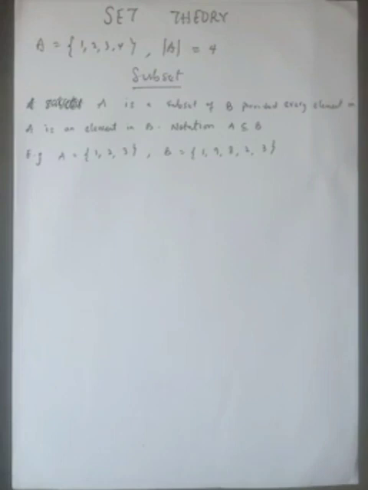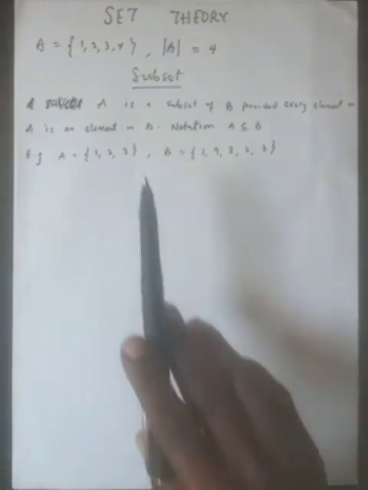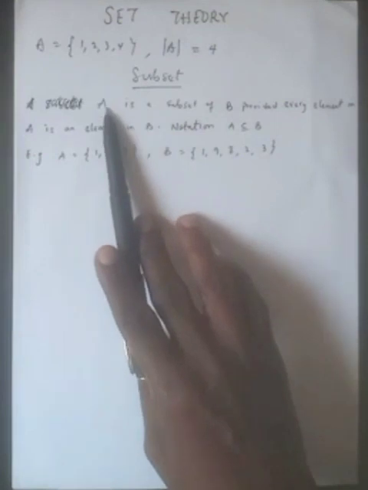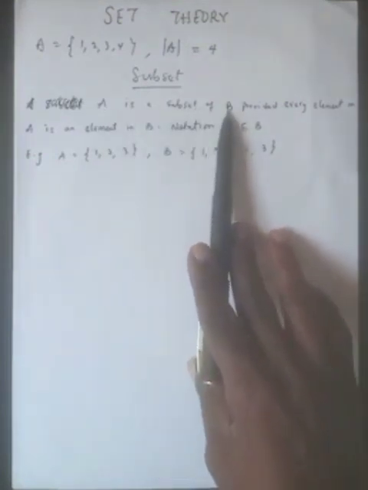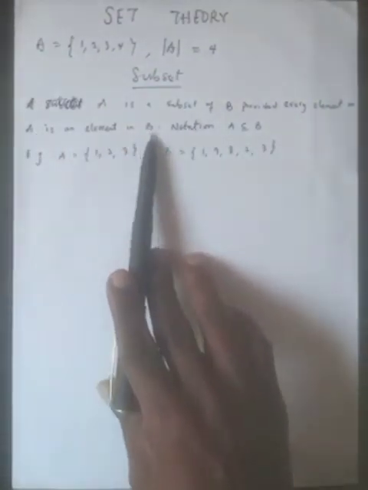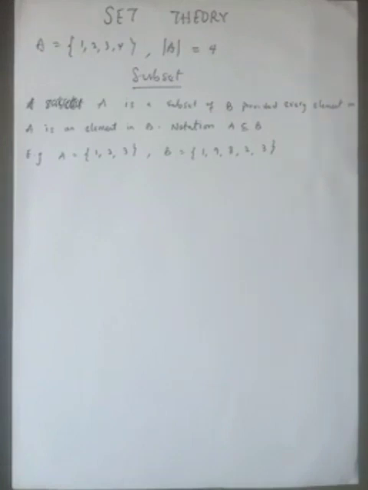So in order to get that better, we are going to have a very short illustration. Suppose A is a subset of B. So set A, for instance, is a subset of set B, provided every element in A is an element in B. So what this is telling us is one set is going to be a subset of the other set once all the elements present in that set can be found in the other set to which we are comparing it.